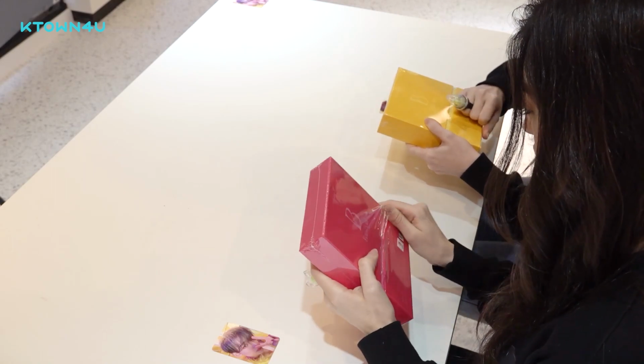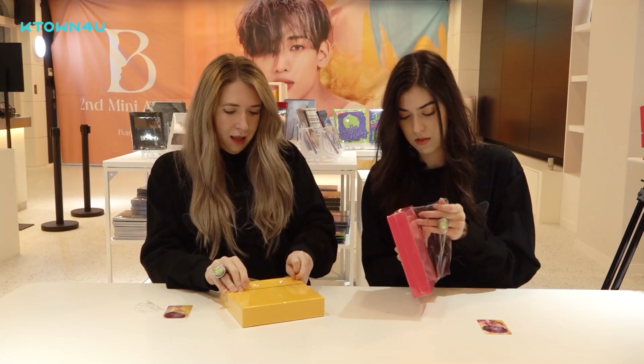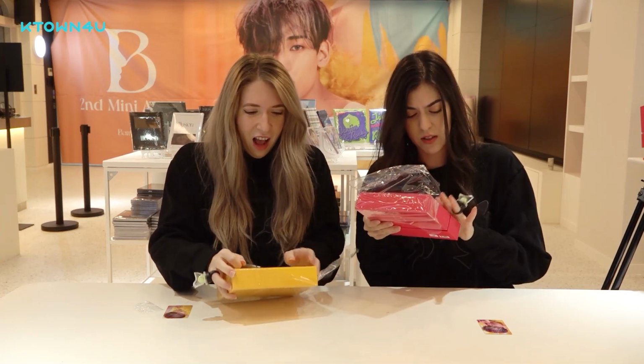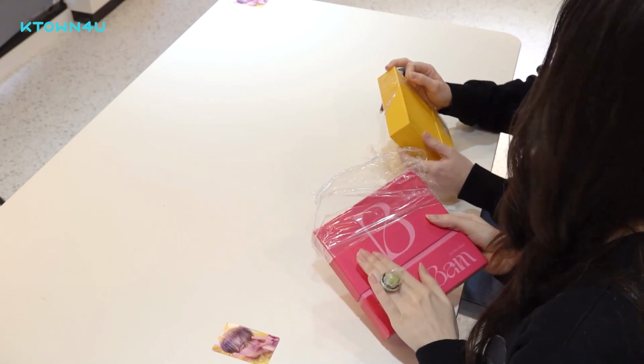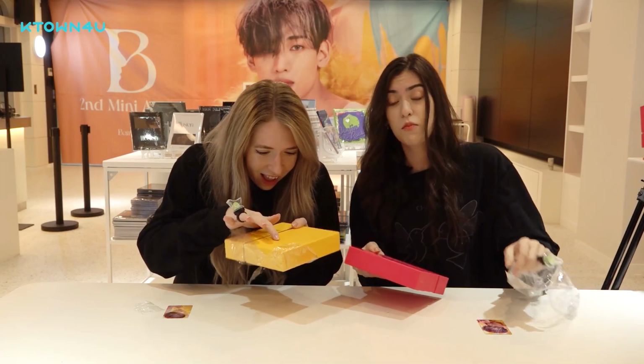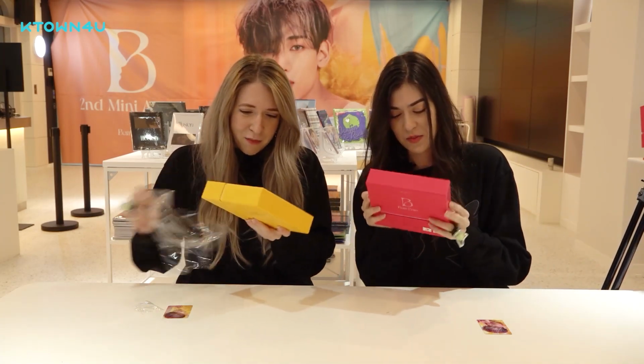God, I always have a hard time with these plastics. I'm trying to be careful. Yeah, me too, because, you know, it's precious. And it looks really good. Oh my God, is that satin touch? We're designers, look at this. The finishing touch is important. Oh my God, I'm ecstatic. It shines on the BamBam.